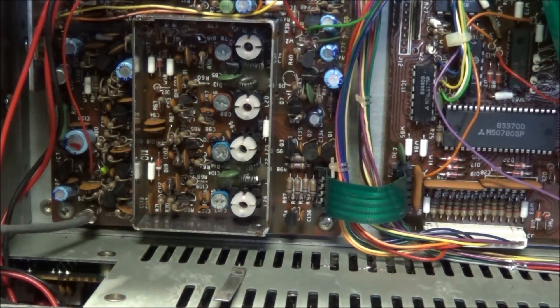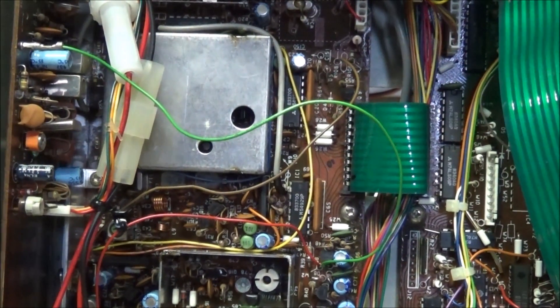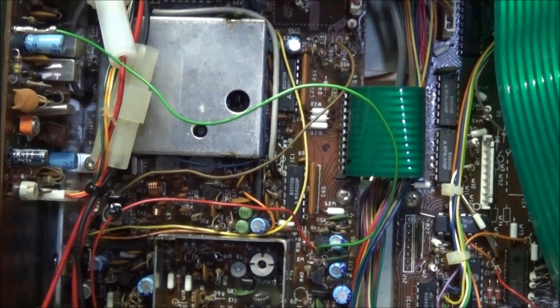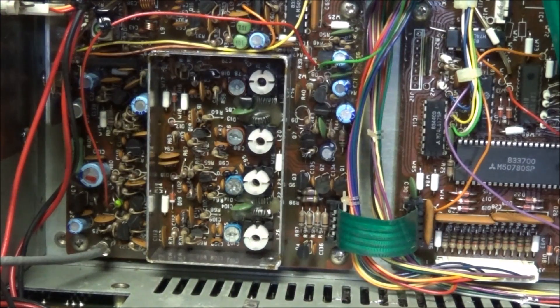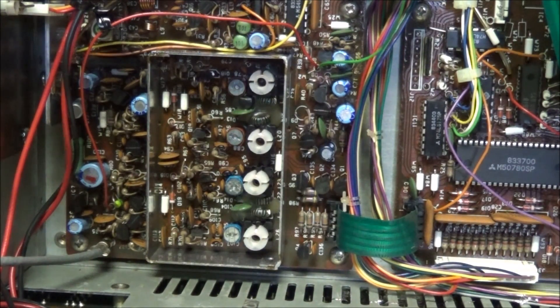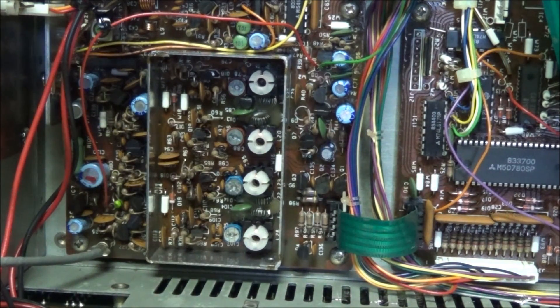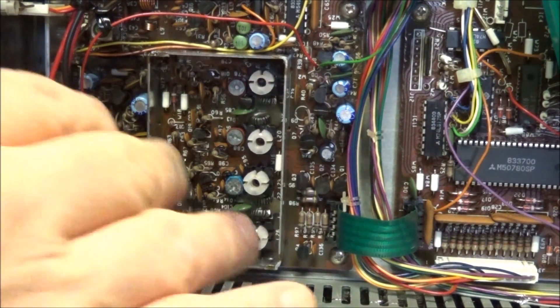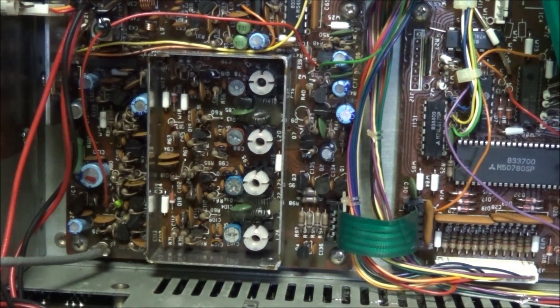In fact I've even read where plastic trimmers do not hold up for more than a few years. So I'll be going online this weekend and ordering the four trimmers to go here, and we'll also replace another trimmer in the other can — that's for the second local oscillator. Another issue in these radios is what's called microphonics, which causes the radio to FM. If you tap the radio and the VCO can vibrates, you can actually hear it in the receiver. After we replace these trimmers we're going to coat this board with beeswax, which will keep the components from vibrating and cut down on microphonics.